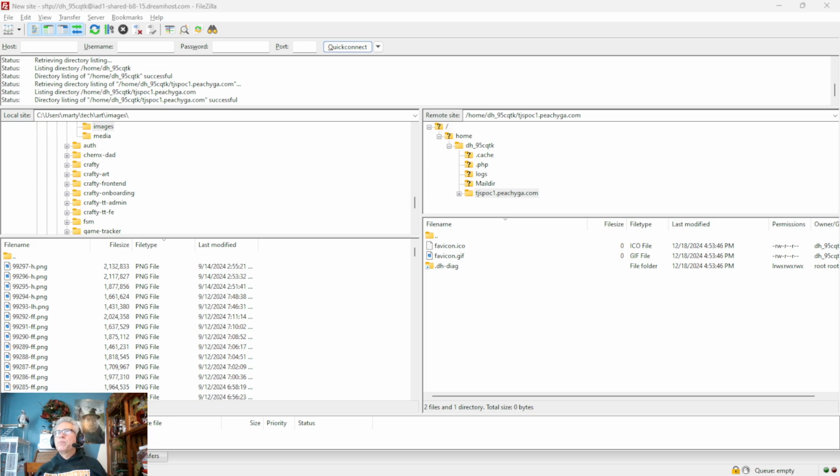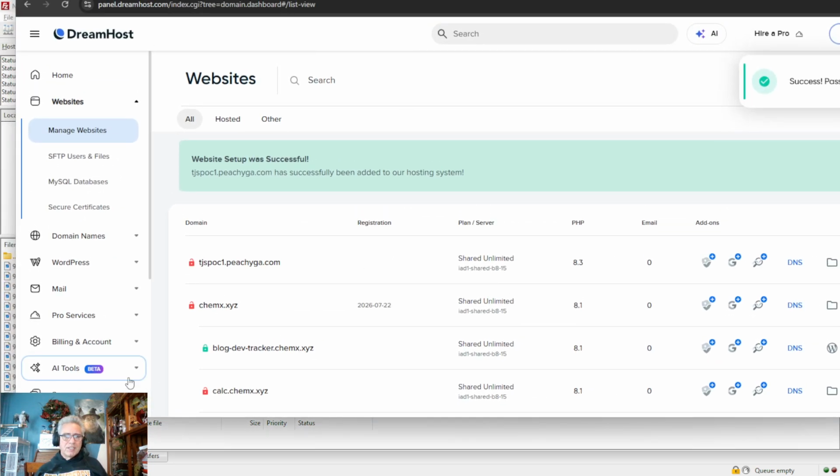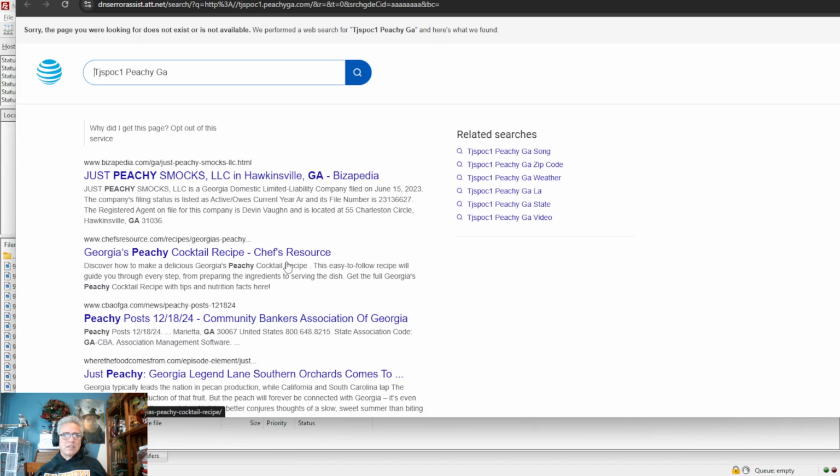We go back to manage websites. Click. Okay, so when I'm in here, it's showing red, and I think that just means that there's no secure socket layer HTTPS thing for it. When I click this link, it's saying that the DNS has not been resolved yet.